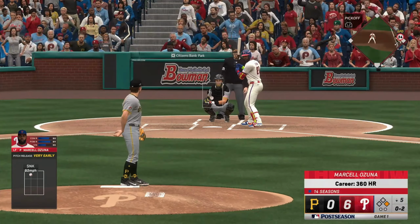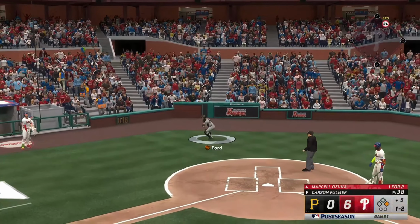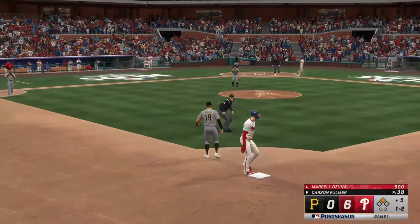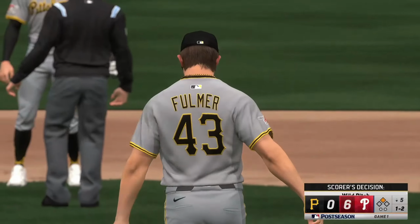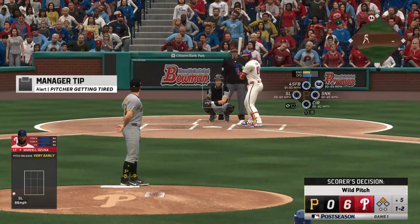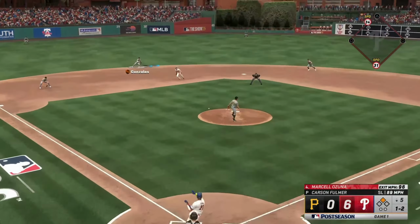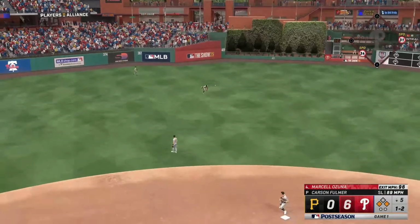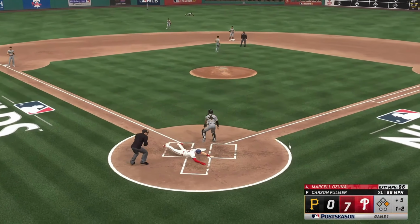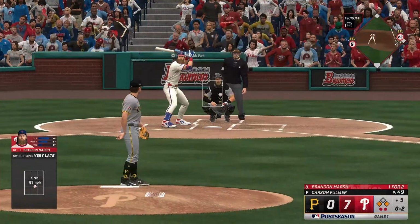No outs still here in the bottom of the 5th, and Marcell Ozuna, nope, that'll go by him, and the runner will advance. This is just a series of unfortunate events, baseball edition now, as this has been a disastrous first half here in Game 1 against Philly. Ozuna now 1-2, and he will also get that through into center field, and Cruz is going to play it. He does have a cannon of an arm as that throw displays, but the runner comes through anyways, and it's 7-0. So I think this game is probably a write-off at this point.